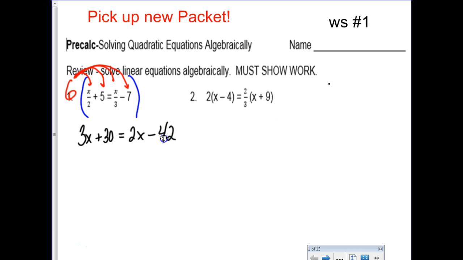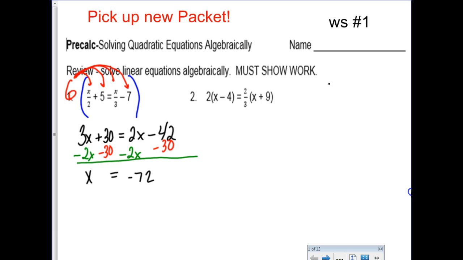So from here, and some of you were just really excited on your test and you made some really goofy errors, so just slow down a bit if this shows up again, but we're going to subtract 2x from both sides, of course, and then we're going to also subtract 30. And on your summative, it said you need to leave your answer in improper fraction form if it was a fraction. So I did have to mark you down if you didn't follow those instructions. So keep that in mind. You've got to read instructions really carefully in PreCalc and give whatever answer form that they ask for.